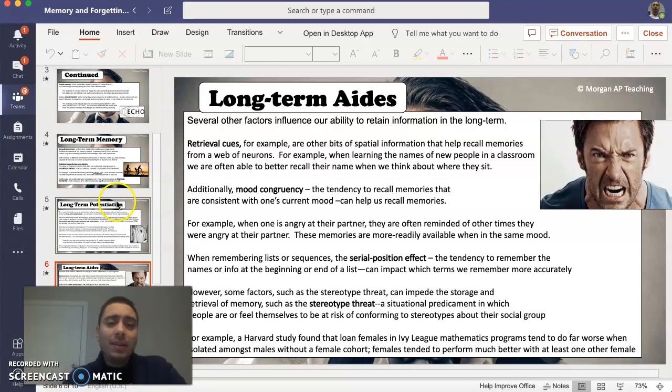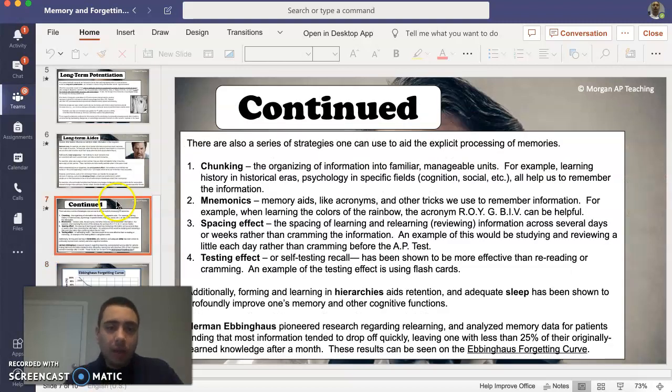Now, the stereotype threat, right? The stereotype threat just simply confirms a stereotype within yourself, or like let's say that somebody's saying, hey, you look like you're really good at math because this and that, right? Well, the stereotype threat might get you to feel the situation and feel to be at risk, and you might even conform to this stereotype. So stereotype threat.